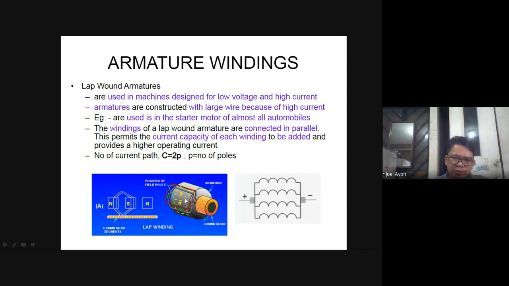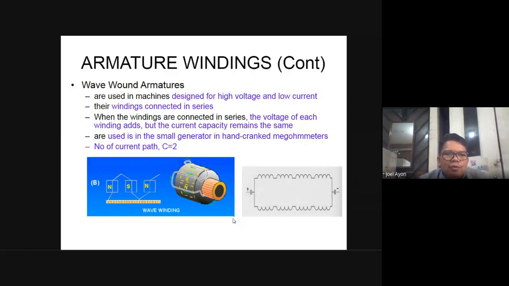Okay? It's not practical to rewind the armature because it's difficult to disassemble, and you need to heat it well to remove the coil. Again, it's impractical to rewind. It takes a long time, and there are surplus ones for sale. Only the stator winding or the field winding is rewound. In an automotive shop, auto electricians will rewind that because it's easier compared to the armature. The armature is not practical to rewind.